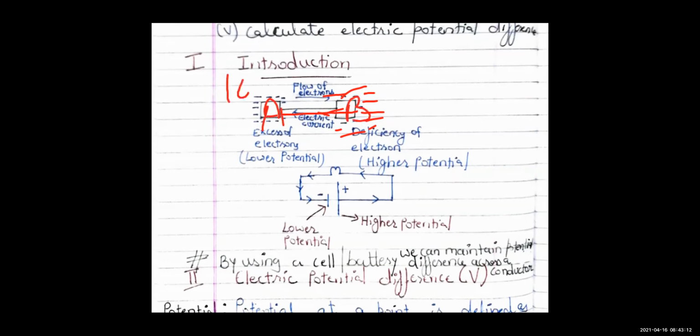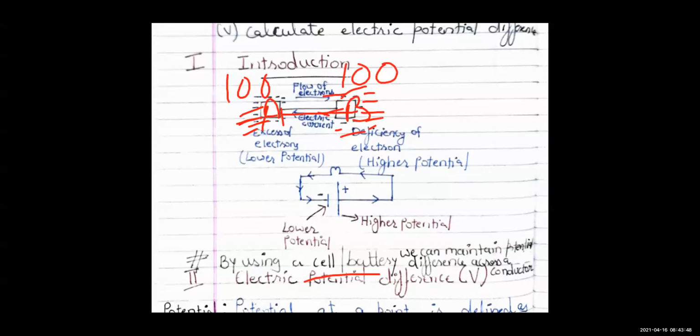So suppose here also you are having 100 electrons, here also you are having 100 electrons. Once the number of electrons becomes equal, this will stop. The flow of electrons stops. The electric current stops. So there should be a difference in the number of electrons. So who is going to create that difference in the number of electrons? It is the cell, the battery, which is going to continuously provide body A with a higher number of electrons.